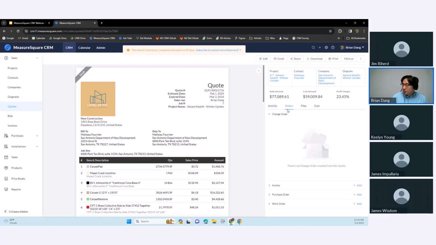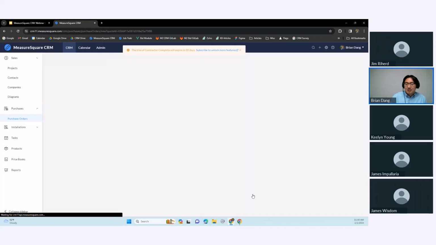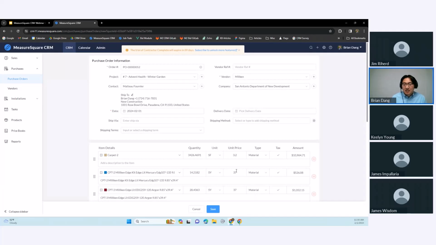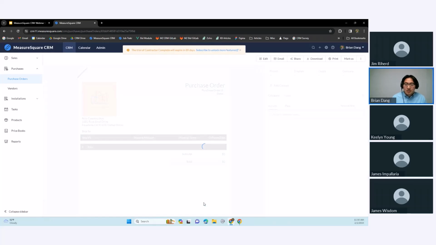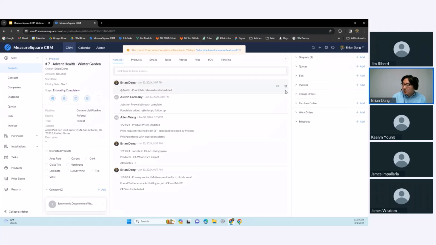So from here, I can go to, say, a purchase order. I'll click add, and our system will actually give me options to pull different materials from it. And it even sorts our products by vendor. So I could say I want to send out just a PO to Milliken. Our system will scrape through and pick out just the Milliken items. And now in a matter of seconds, I've created a bid, a quote, and a purchase order inside of my system. The same process goes through for work orders. I'll skip through trying to create a fourth document when the workflow is pretty much the same, and instead I'll show you a finished work order.